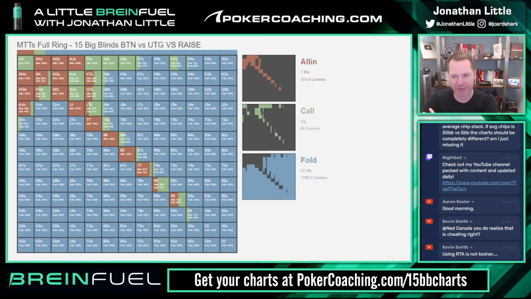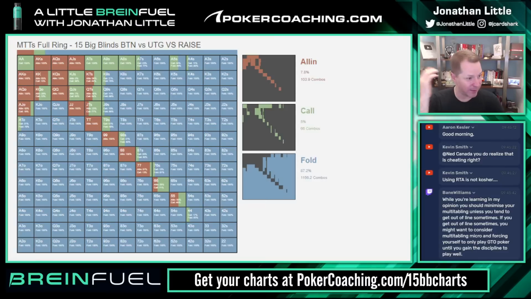It doesn't really matter if the average chip stack in the tournament is 50 big blinds if everybody yet to act in your scenario has 15. You're playing 15 big blind poker. Simple as that. If average chip stack is 5 big blinds in the tournament, there are no payout implications, which, you know, there probably are if the average stack is 5 big blinds. But in that scenario, then it shouldn't matter, right? So you can use a little bit of common sense and figure out when it matters and when it doesn't matter.